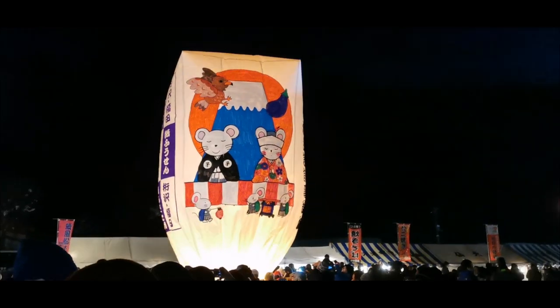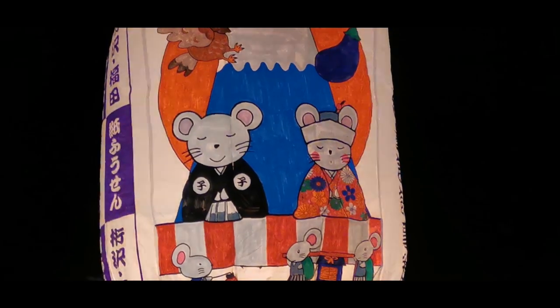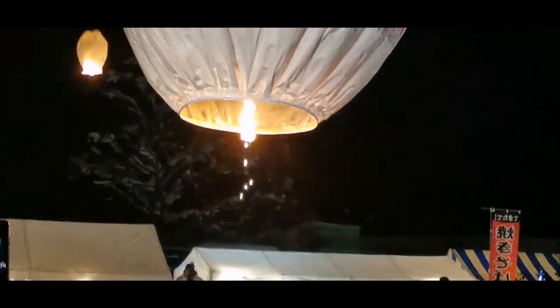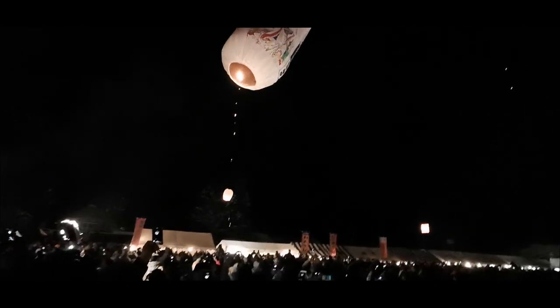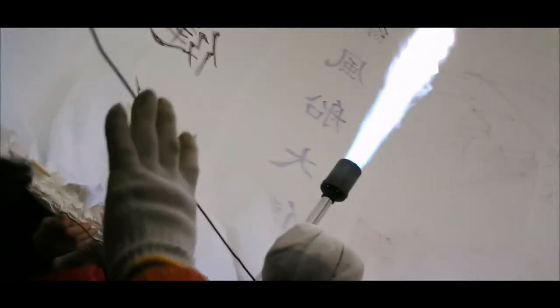What a cool shape! The fish is... It works! Yay! Yay! Yay! Fire! Got inside. This is what all the photographers want, to be inside the balloon. Bye. Look at this. Hi. Stop. Okay. Hi. Stop.